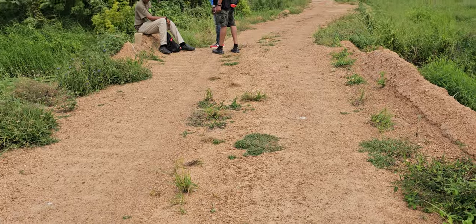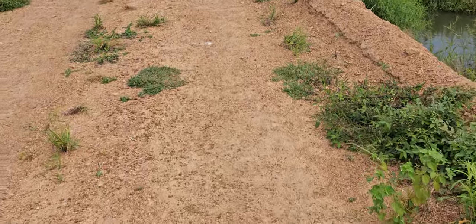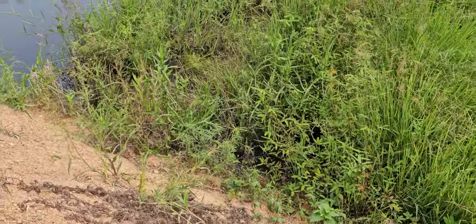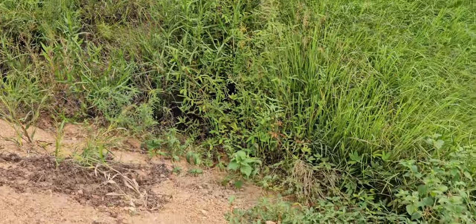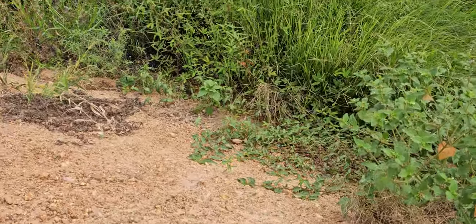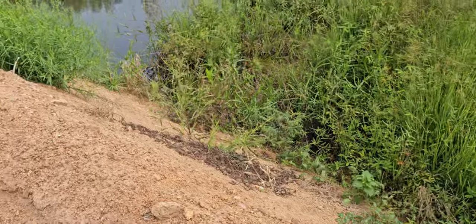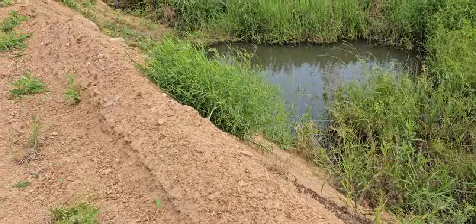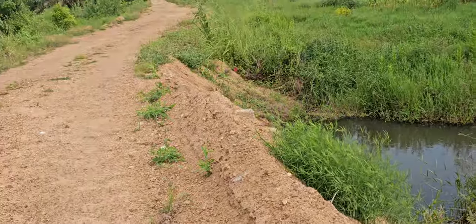Absolutely. So laterite. So once we look right here, it's laterite. What it does, it ties the dirt in. It's a clay and metal base. But it's iron. That's why it's red. Red is the color. So what if you have excessive rain? Is it going to wash it away? Because it seems like some of this road was washed away.